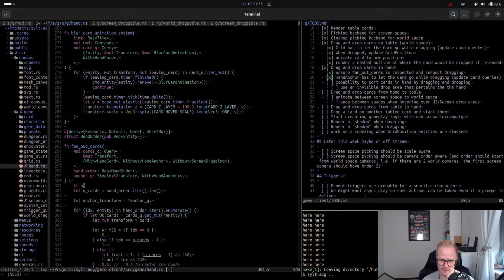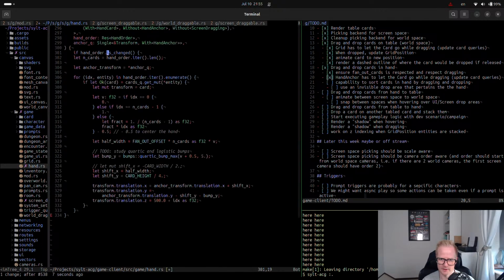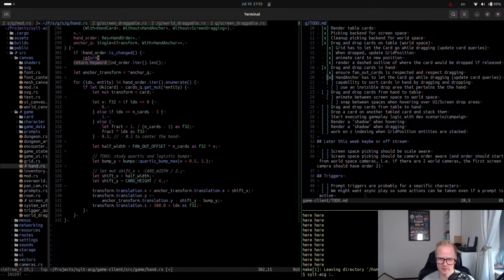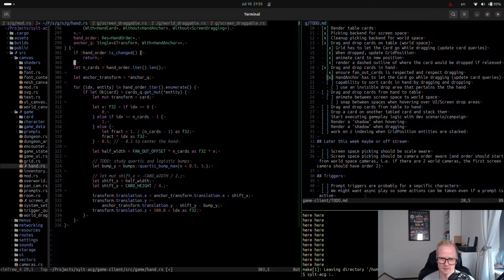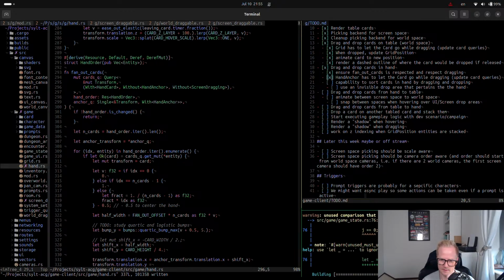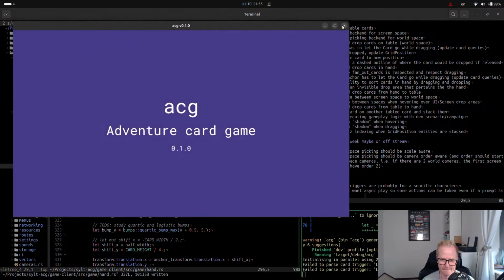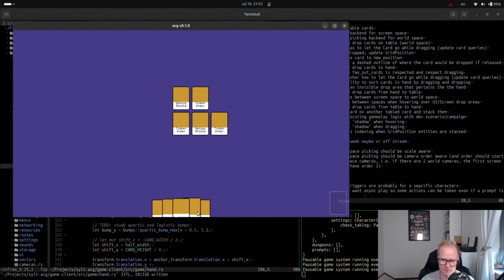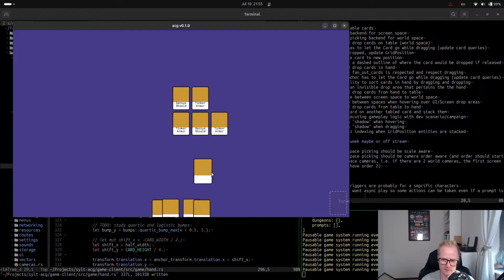So if hand order is changed, then we do this. Or rather, if hand order is not changed, we just return. Right? Does that work? Yes. It's not very fancy. Oh, no. Okay, of course not. Now it won't snap to the position.